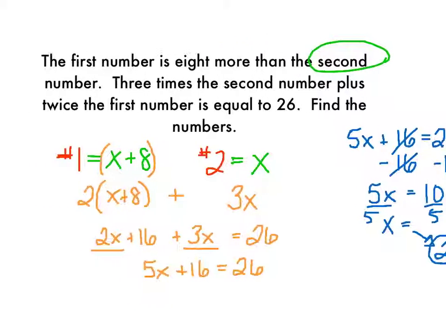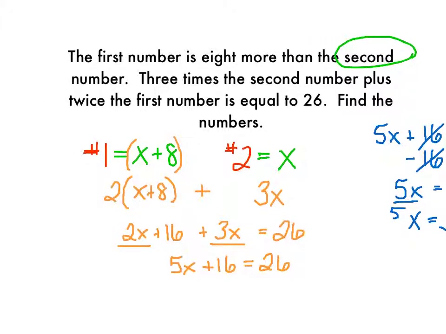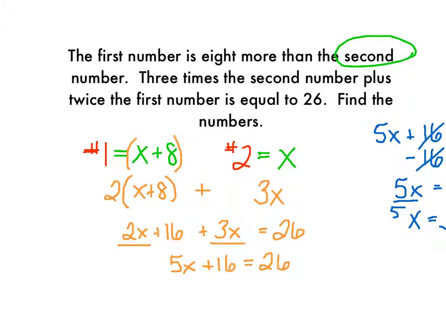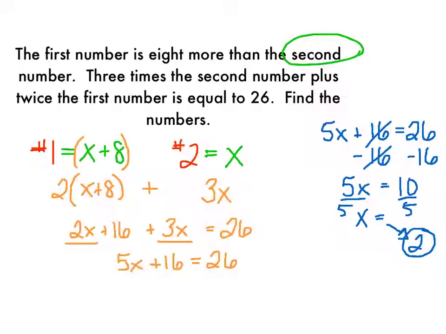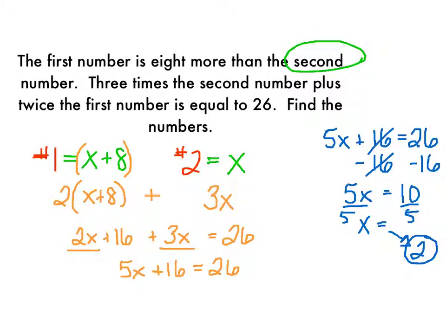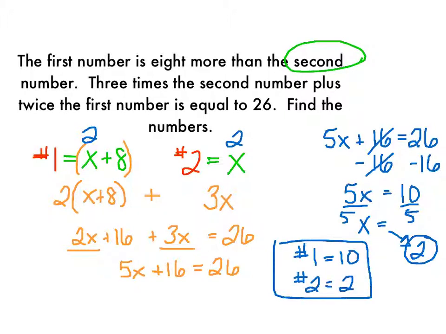But I look at my original problem, 2 just tells me what x is equal to. That's one of the problems. I don't know what both of the numbers are yet. I'm going to have to take that 2 and take a look at it by evaluating for number 1. So if x equals 2, then the x is going to be 2 here, and I can actually add those together. So 2 plus 8 gives me 10. So number 1, or the first number, is going to be equal to 10, and the second number, just being x, is going to equal 2. And we have found both of the numbers.